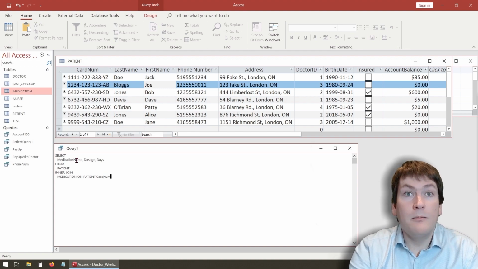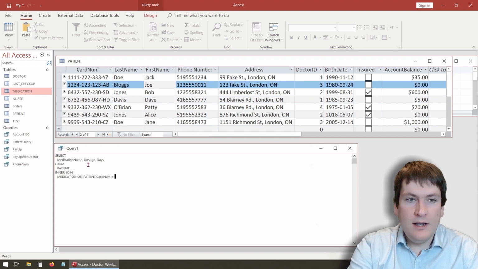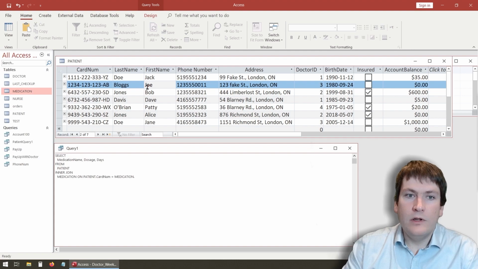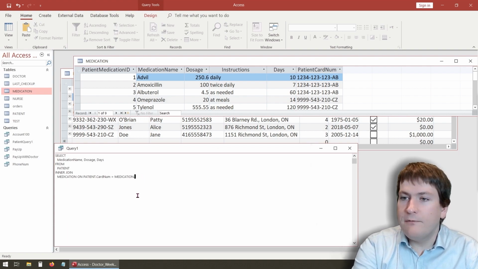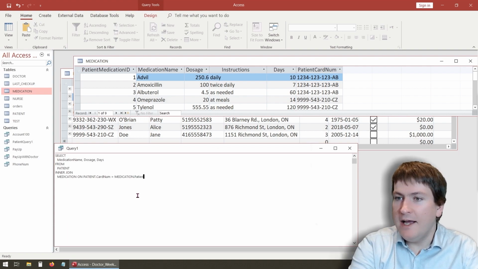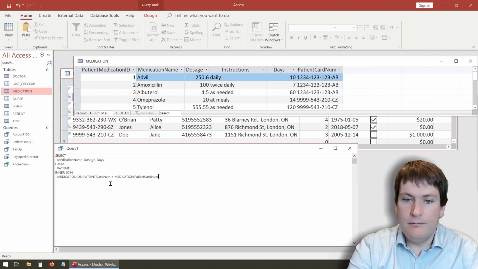So we're saying the card number primary key right here from the patient table. And it's going to have to equal, on the medication table, take a look, the patient card num. So even though the foreign key is named differently, we still have to add the name of the tables in this case.